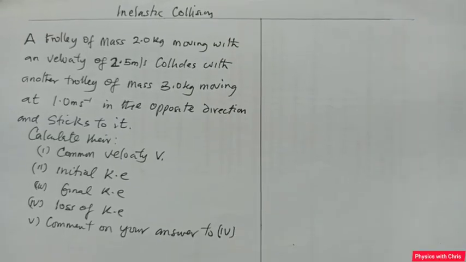Now we look at this question still under collisions, and here in particular inelastic collision. I've been talking about collision for some time now, and I mentioned two types of collision, elastic and inelastic. For these two types of collision, the total momentum of a system of colliding bodies is constant. No change of momentum, just a transfer of momentum between the two bodies. And they also said that for elastic collision, both momentum and kinetic energy are conserved.